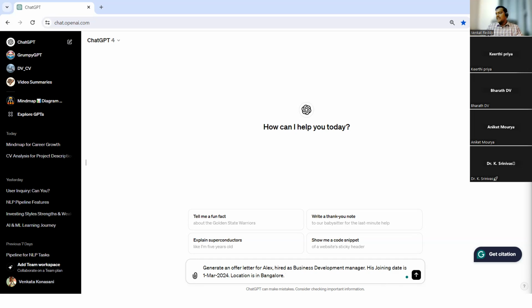Now what we need to tell ChatGPT is the role. Like who generates such offer letters? Salary is missing, sir. That's a good point. HR manager. Is it HR manager who generates these mails? If you take the best of the best HR manager, what role do we have to give to ChatGPT?